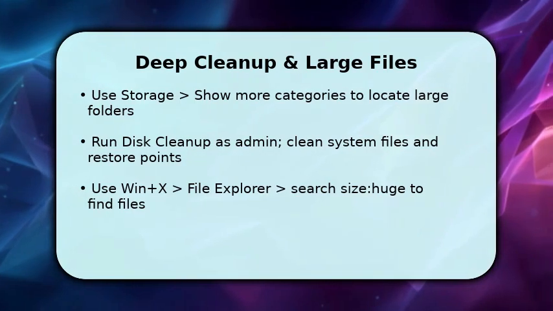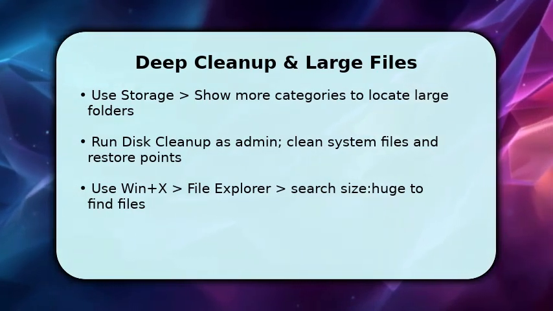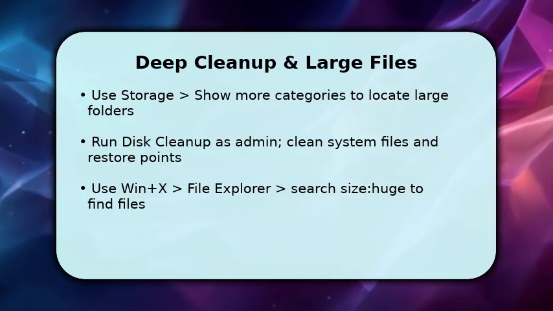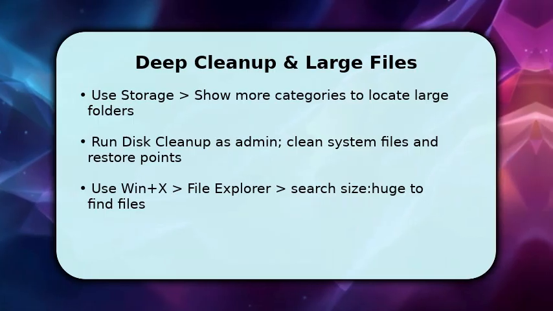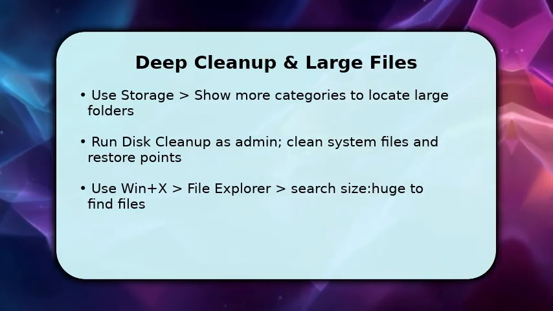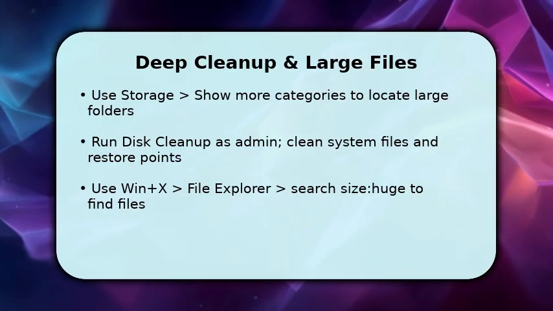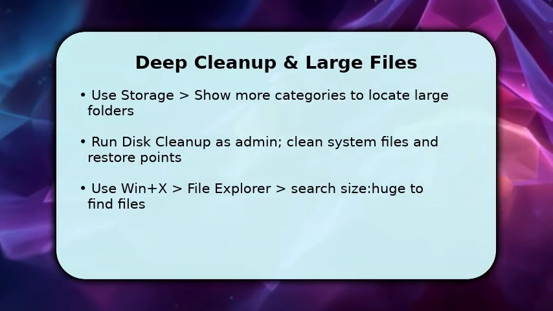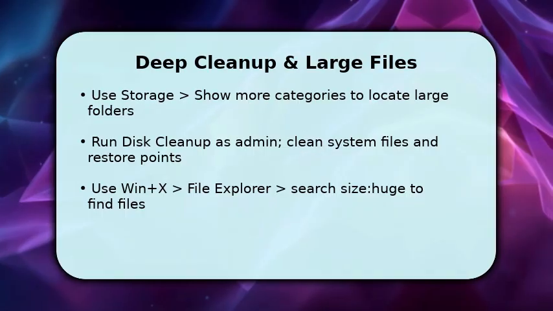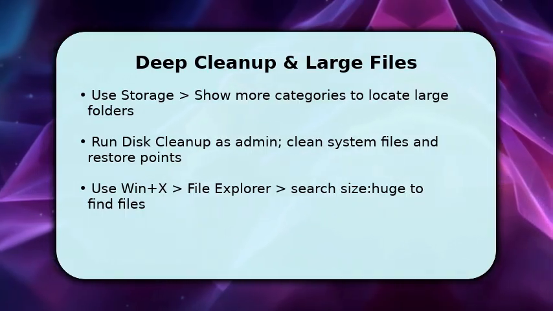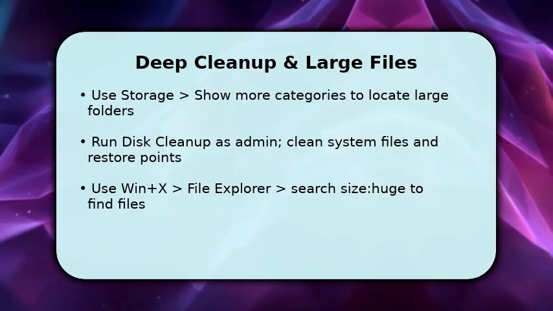Use Storage Breakdown or a folder size tool to spot massive folders like downloads, videos, or app data. Once done, run Disk Cleanup as administrator and select System Files to remove old update packages and shadow copies. Next, hunt large files in File Explorer with size filters or use third-party cleaners cautiously.